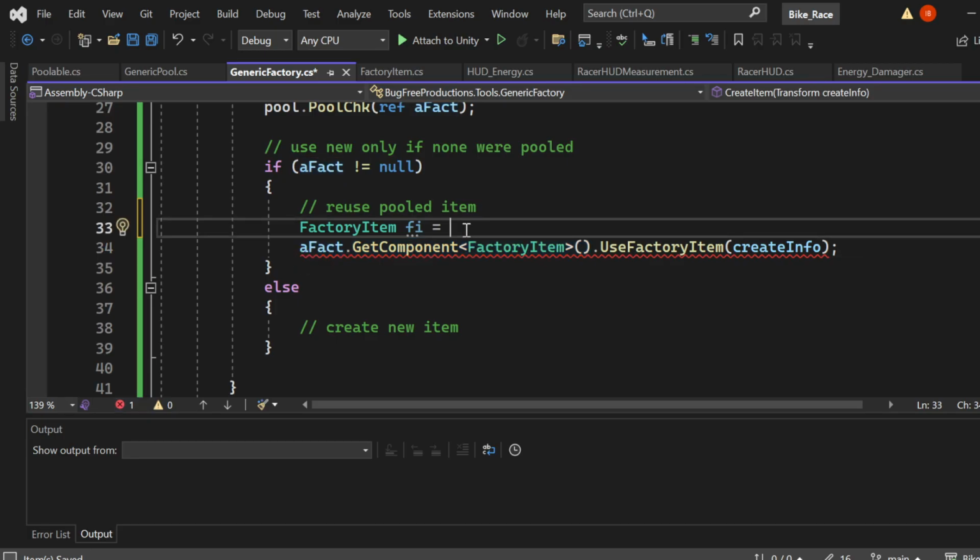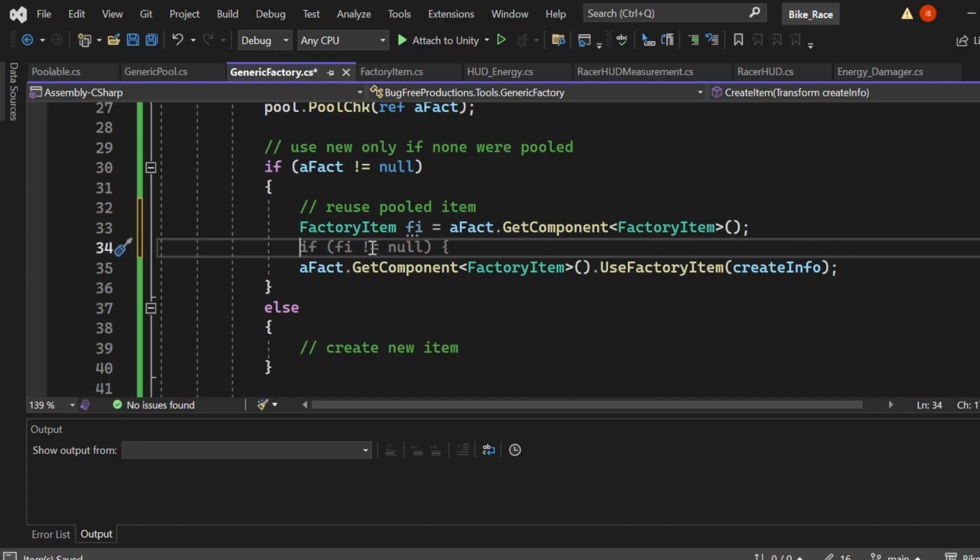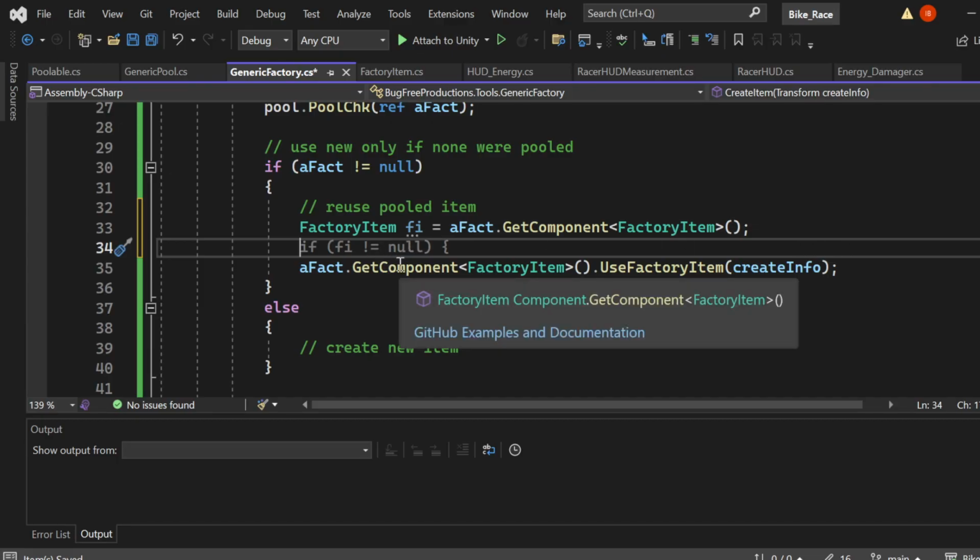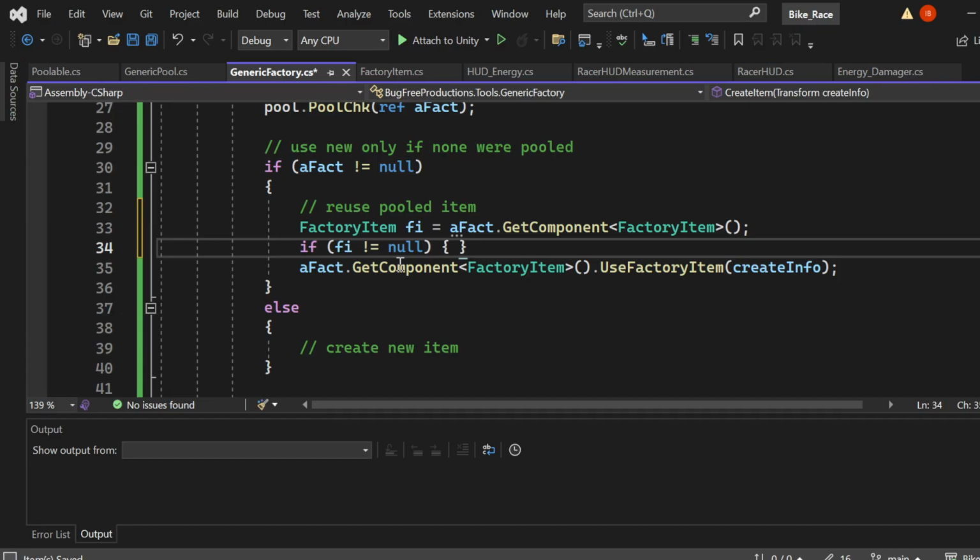And this is just for the sake of error and making sure there are none. If fi is not null.